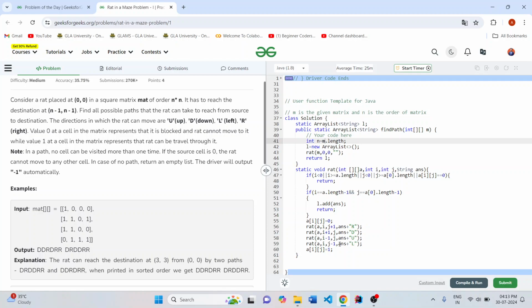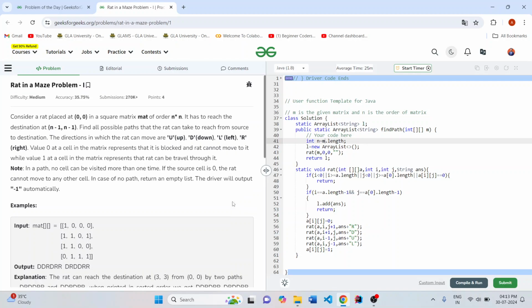And after we return from the 4 calls, this means that our work is done, so we change it back. This is the backtracking concept, so we change it back to 1. That means that we have tried all possible paths here. Now we return it back to the initial position how it was earlier and return back. So after this recursion executes, we will get all our valid paths in the answer list, so we can return that answer list. This is the simple basic recursion question.